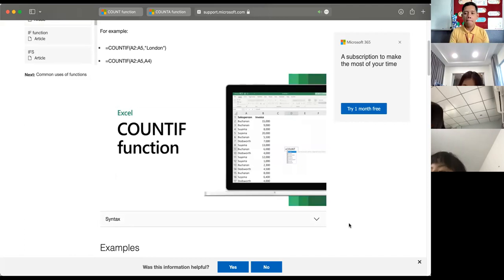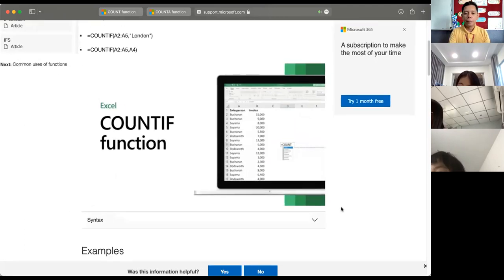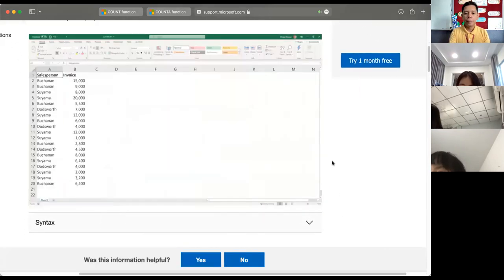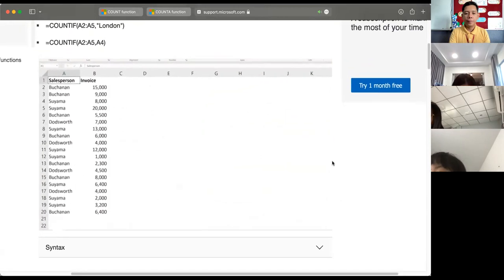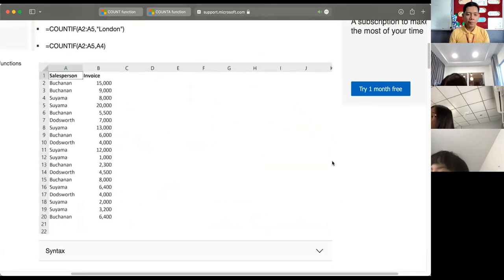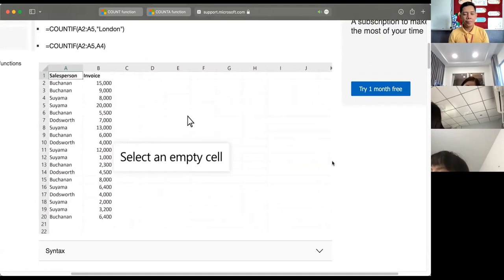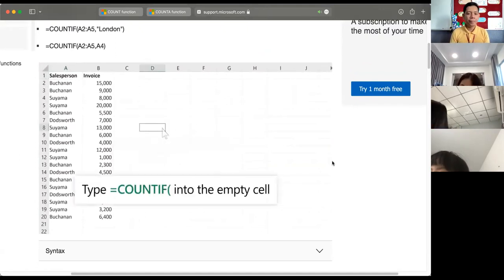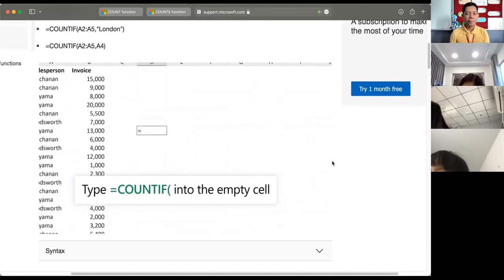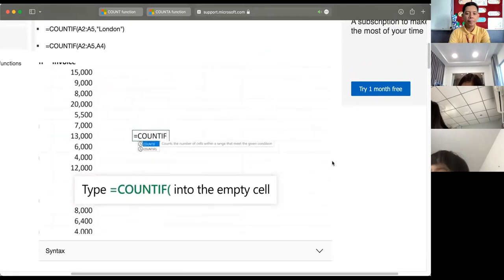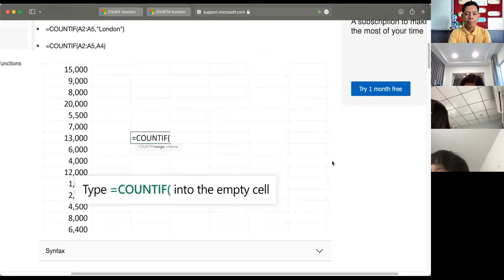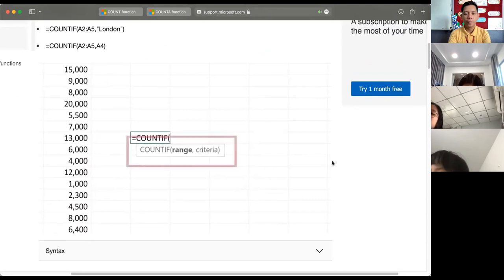Use the COUNTIF function to count the number of cells that meet criteria you specify, such as the number of times a name shows up within a range of cells. To use a formula with COUNTIF, select an empty cell, type the equals sign, and type COUNTIF into the cell, followed by an opening parenthesis. The COUNTIF function has 2 arguments, range and criteria. Let's start with range.